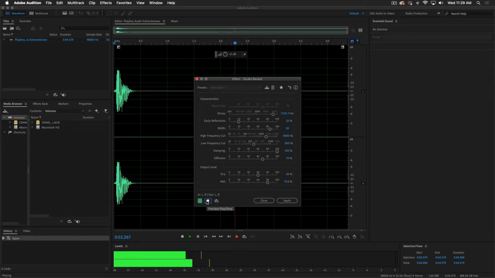It's not overwhelming or distracting by any means, but it adds a nice punch and a stop down for when I slam dunk. If you want to hear the difference, you can always turn this off, toggle the power state, and that will turn off the effect so you can hear the original file. And you hear that it drops out immediately. So I'm going to go ahead and turn this back on, and I'm going to listen to it one more time just to make sure I like it.